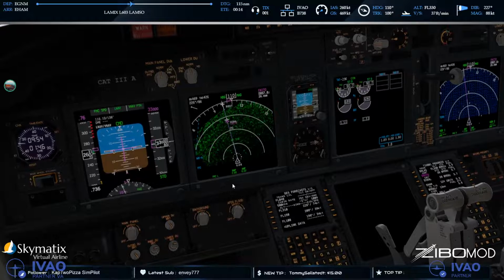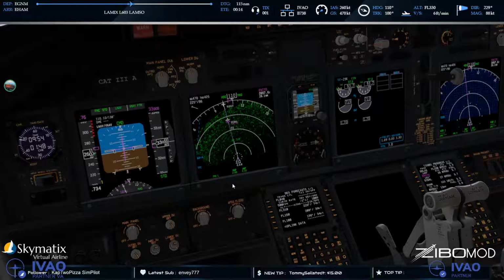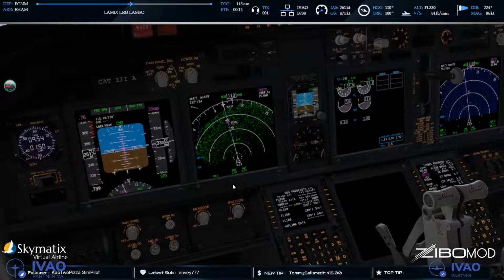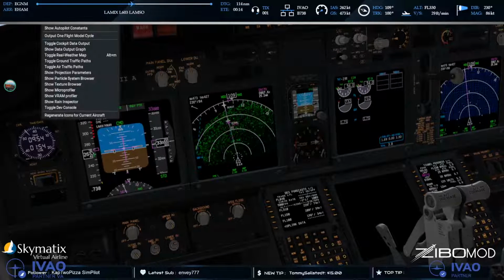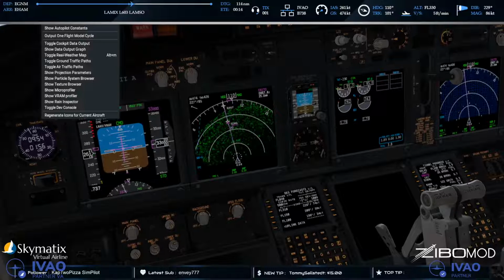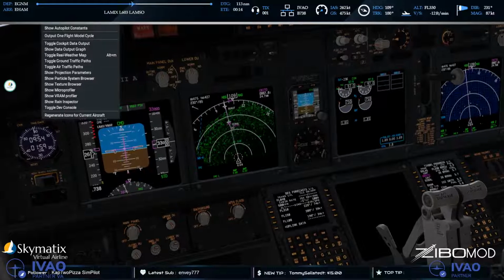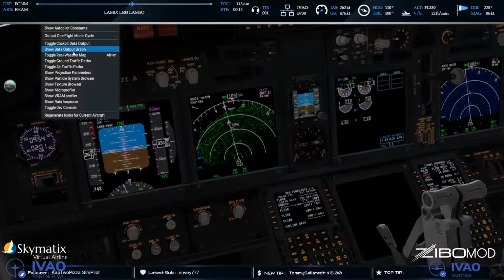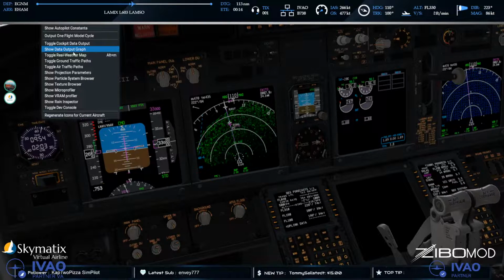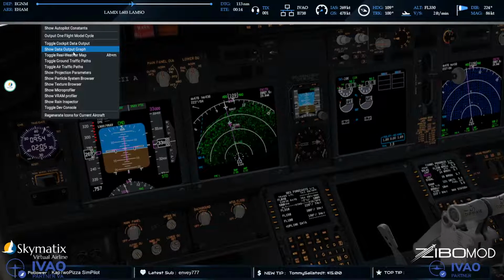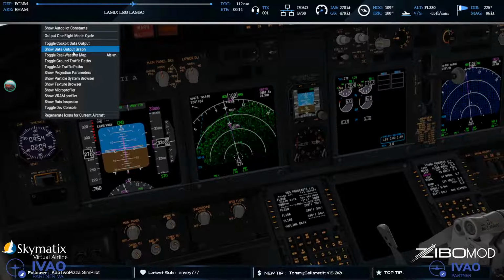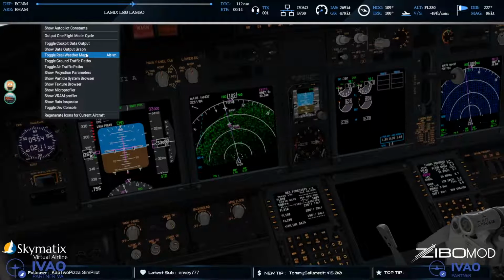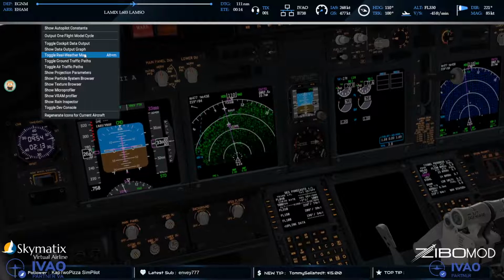Nico, in the X-Plane settings, do we have a developer option? You know there was one in XP11, the developer option or something similar. Do we have something similar in XP12? There is a developer menu, but what are you looking for? Remember, the level up of the flight model.